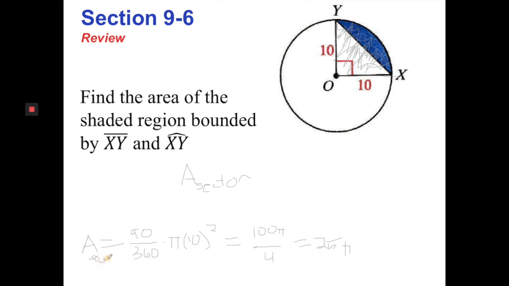In order to get the area of the shaded region up here, I just need to subtract the area of this triangle, and I will do that now. This would be 1/2 times 10 for base, 10 for height. So 1/2 times 10 times 10, I'm just going to write the answer in, is 50. So this right here is 50. The larger thing in gray was 25 pi. So to get our difference, to finally isolate our answer, we're going to get the area of the shaded.